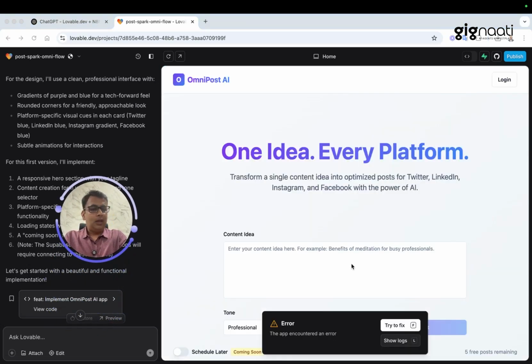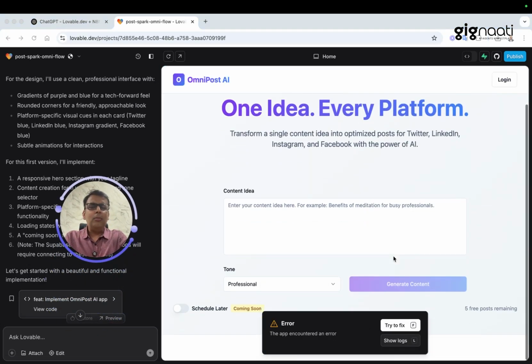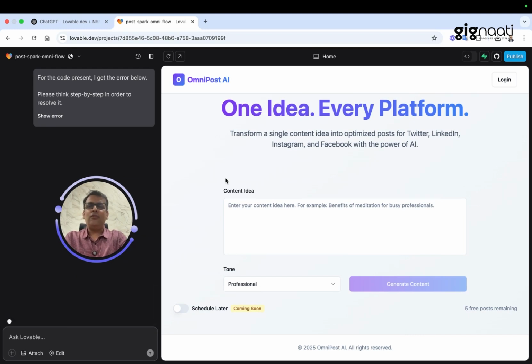You can find a few. While it is, again, okay, it has a small error, but if you see, guys, it is not very bad. It's almost ready, but I just give it a fix. I say, okay, fix whatever error that you've got. But largely our Omnipost AI, with idea, with everything, schedule later and a lot of things, it is doing everything. And then it has a login functionality, it has a content placeholder, it has kind of funny, inspiring tones that I'm giving in, and it says the 5 free posts remaining.